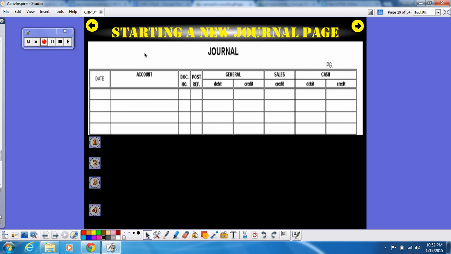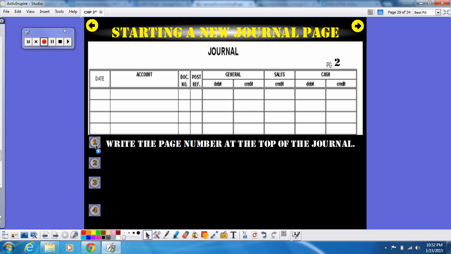So we pull out a new journal page, and we start it up, and here's what you do when you do that. So step one is you write the page number at the top of the journal. So up here, now we are on page 2 of our journal. You want to write the page number up here. Pretty easy. Step 2, the date.